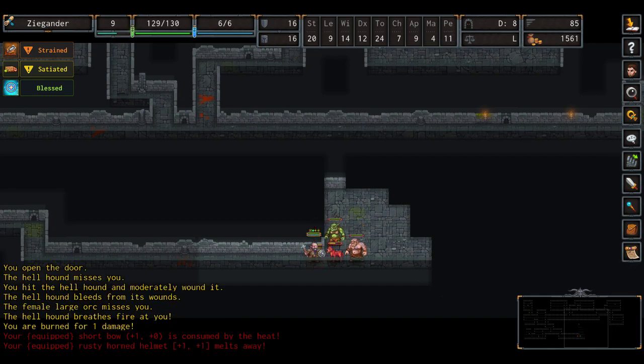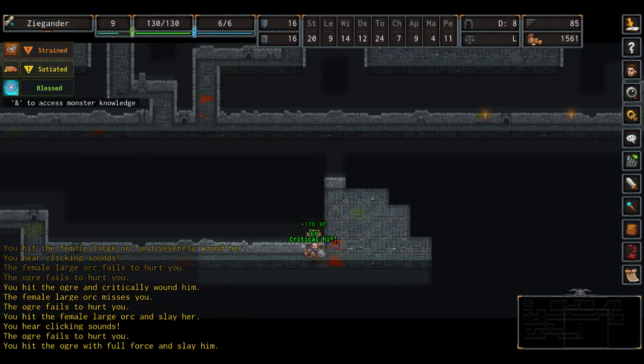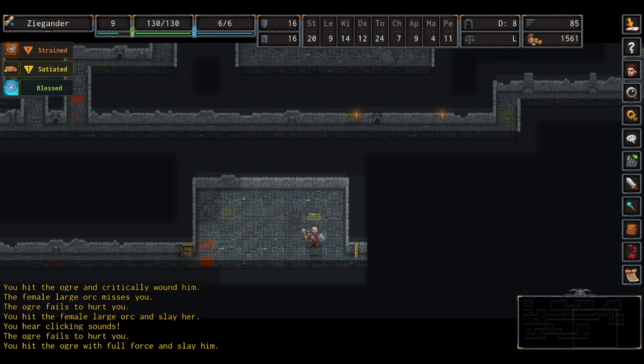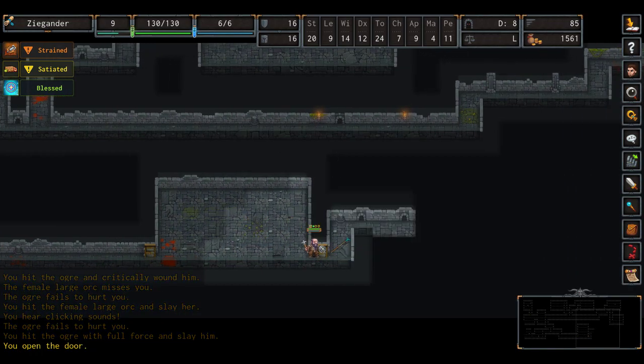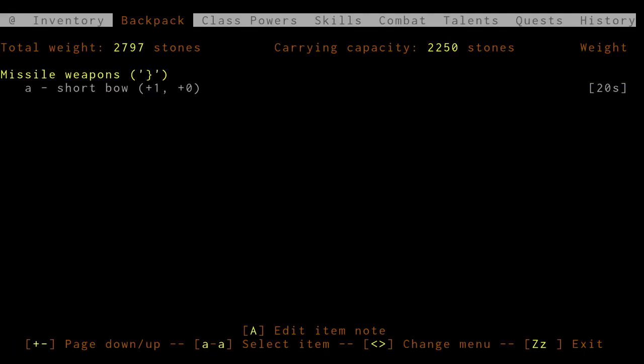Ants, oh, yikes. We just lost a point of protection value and defense. So the Hellhound breathed fire. I know I mentioned in the last episode, and it burned my short bow, that elemental damage can damage your equipment. It can damage your equipped equipment, but it can also damage your carried items in your backpack. That was pretty rough.